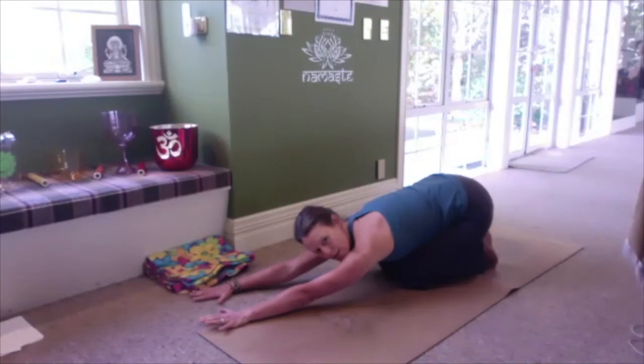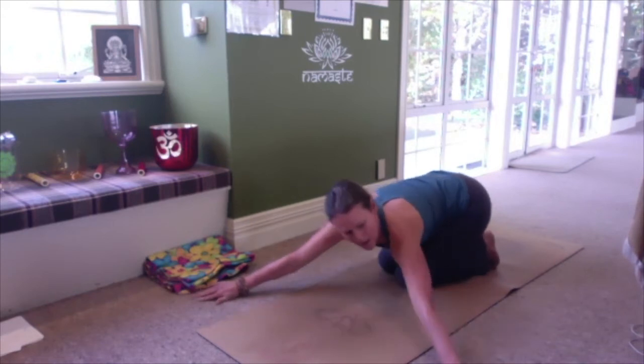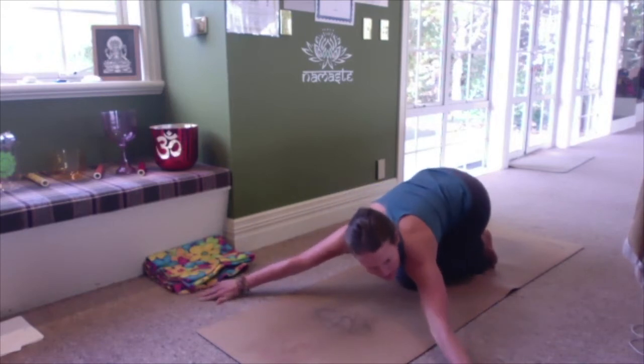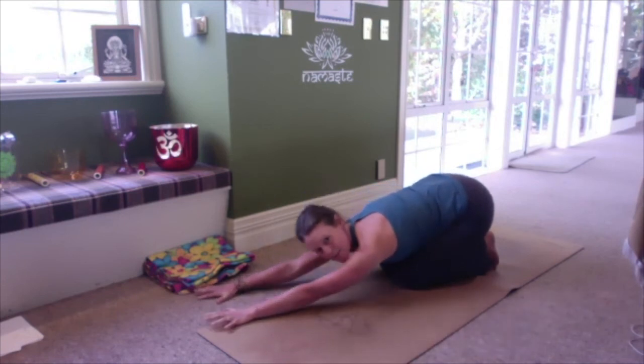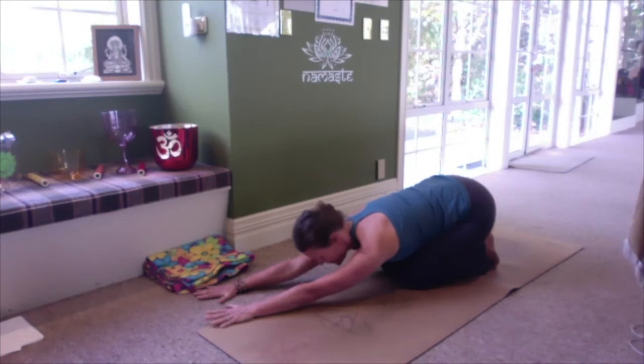So the weight shouldn't be too intense on the toes at this point. This is a gentle version of toe squat. The weight just simply resting onto the fronts of the thighs. So the toes aren't getting too much stimulation, starting to ease our way into toe squat. And you might find you want to stay here. That's enough for you. You've got enough going on in the arches of the feet and the toes of the feet.